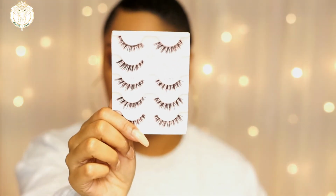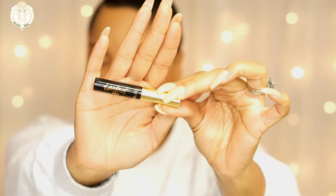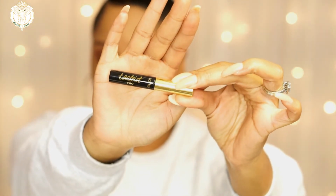So the eyelashes that I put on today are by Kiss, and they are their number 11 lashes. And I used my Tarteist Pro, that's the eyelash adhesive that I used. So I'm going to go ahead and do all of that off camera because I absolutely cannot line my eyes and put my eyelashes on with this bright light shining in my eyes. After I do that, we'll jump into the face and the lips.